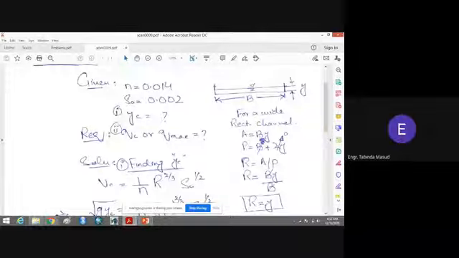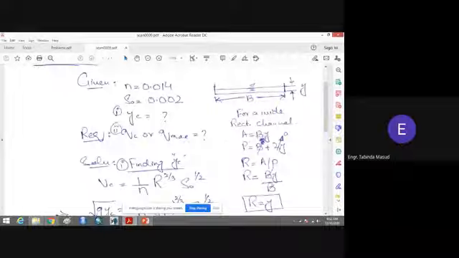A very small value when added to any term can be ignored. However, in the area it is getting multiplied by the width of the flow, so it cannot be ignored there, while you can ignore this value in the wetted perimeter because it is getting added to the width of the flow. So wetted perimeter is equal to B. Hydraulic radius is equal to area by wetted perimeter. Putting the values, area is equal to B into Y, and wetted perimeter is equal to B. On cancellation of B, we get hydraulic radius is equal to depth of the flow.